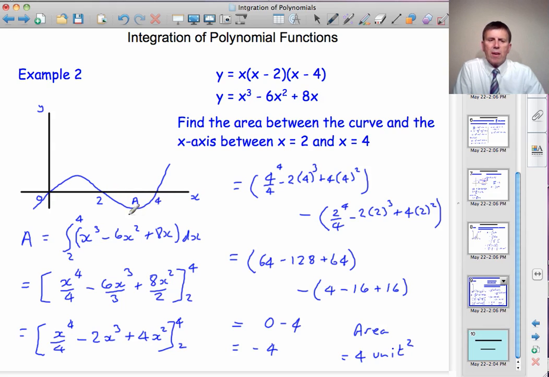But we do have to be careful, because if we were integrating from there to there, from 0 to 4, you wouldn't get the total area enclosed between the curve and the x-axis. That would be a positive area, that would be a negative area, and they would net off against each other. So if we wanted that total area, the only way to do it would be to find the integral from 0 to 2, find out what that is, find the integral from 2 to 4, which we've just done, ignore the minus sign, and add it to whatever we got for that area there.